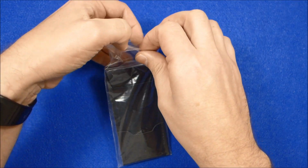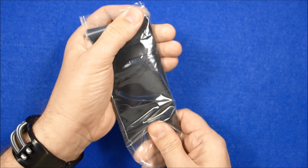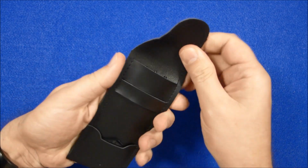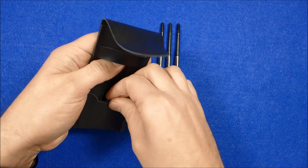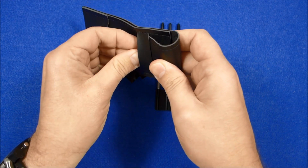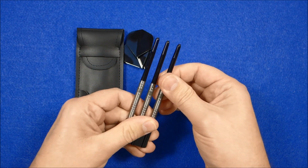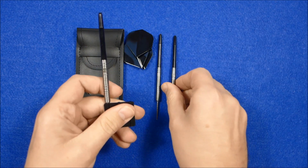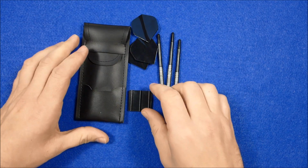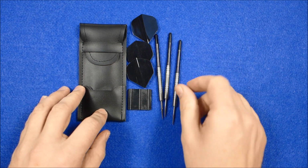I got these darts from A180 darts, and you can buy the darts as a barrel only option, or you can buy with the wallet and flights and point protector. Barrels only is £18.90, and the full setup like this is £21.90. They're a 90% tungsten dart, 22 grams, and that's what you get. You get your wallet, standard flights, point protector, and nylon shafts.